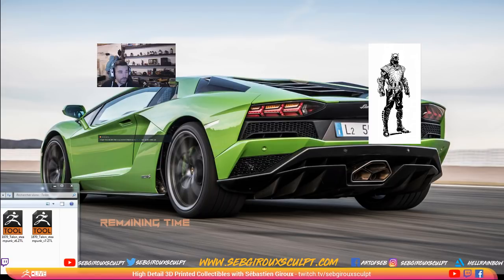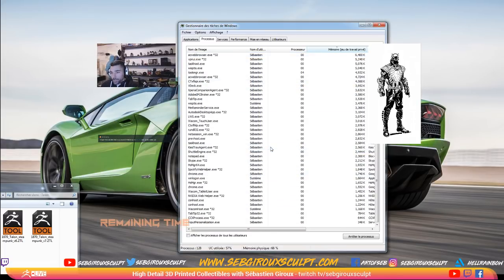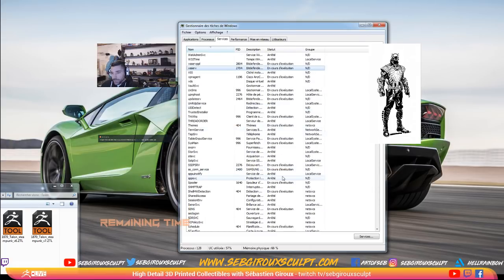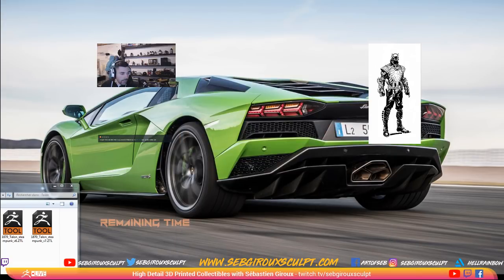One of the things you need to do is start the task manager, and for some annoying reason my Windows is actually in French, which I don't know why, it wasn't on purpose, but I guess I was too lazy to change it. But you go into services. Right now I'm running on Windows 7, but Windows 10 is pretty much the same thing, and I think even better because you've got a restart over here, which I don't have here. And you just stop the Wacom Tablet Service Pro, and then you just start it, and that should be it. You can close it down and then restart ZBrush again.